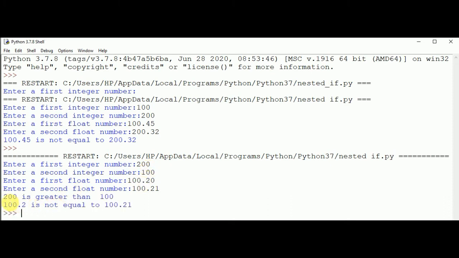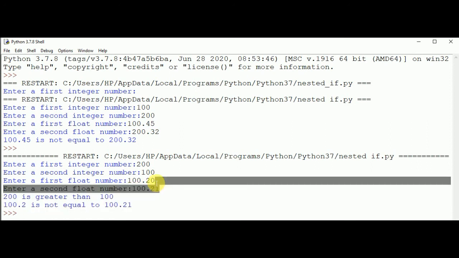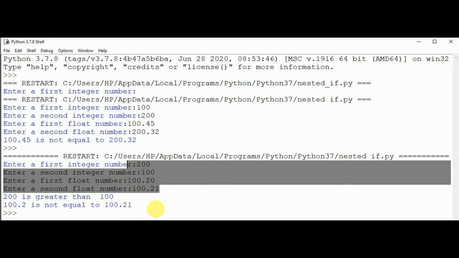The answer will be 200 is greater than 100 and 100.20 is not equal to 100.21. So both the if conditions will be printed here.